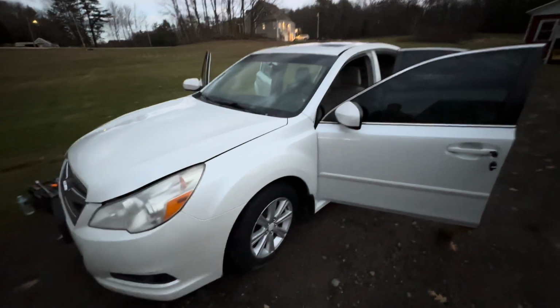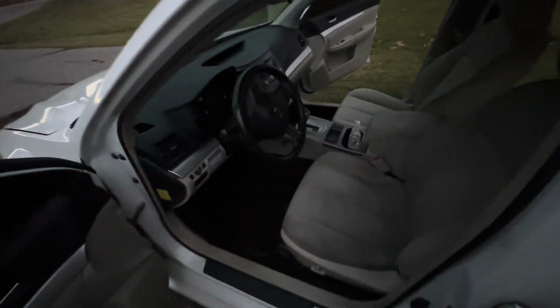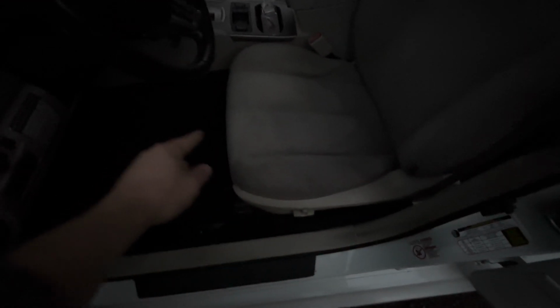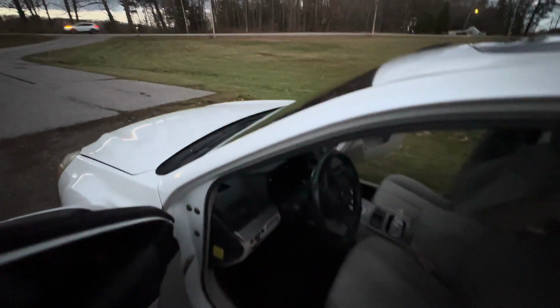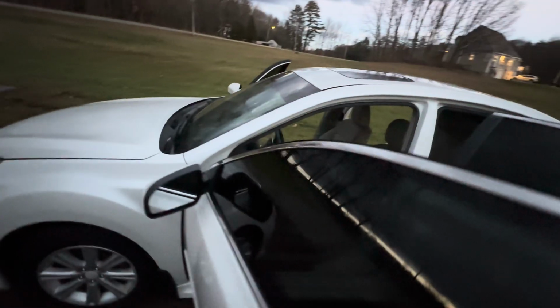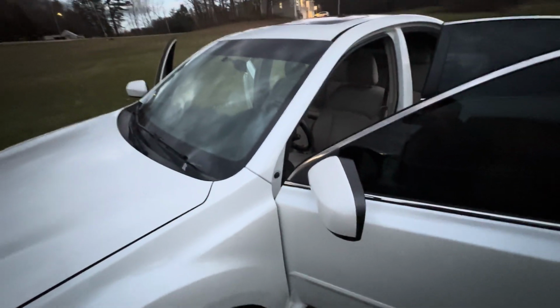I guess now's a good time to give you guys a fast update of what I got going on while I wait for the coolant crossover pipe to come in. I did clean out the interior. I realize this isn't stained. It is just literally still wet. I mean, it's got light staining over here and stuff, but that is just because it is still soaked. We did scrape off the old inspection sticker. There was no point to have that up there anymore. I don't know for sure what this car will take to pass, to be honest, but I can't imagine there'll be much really after this is done.